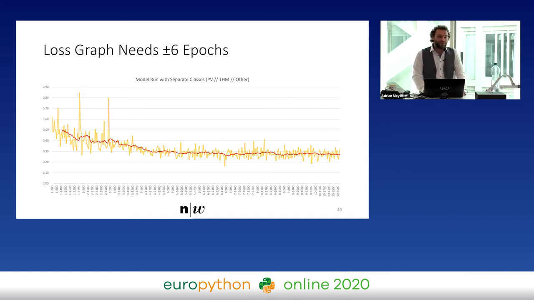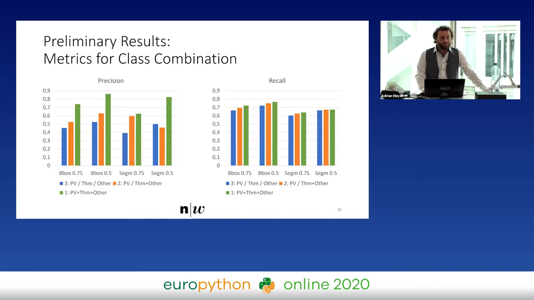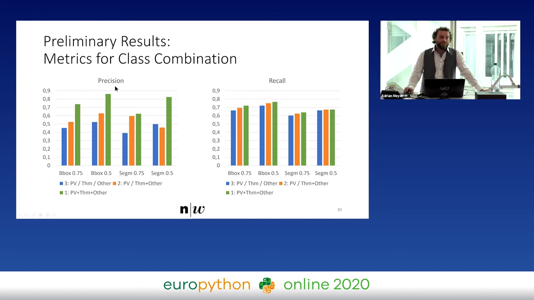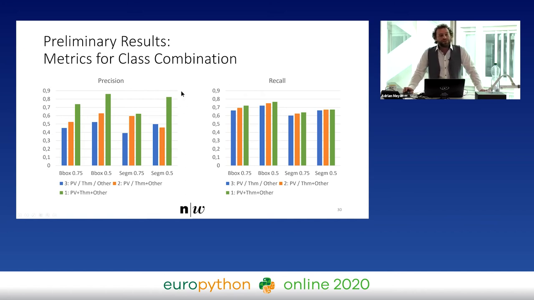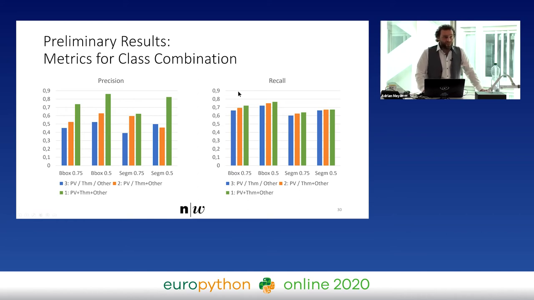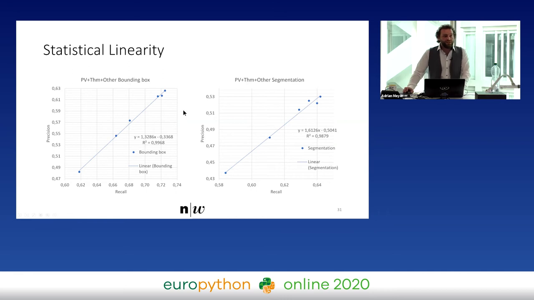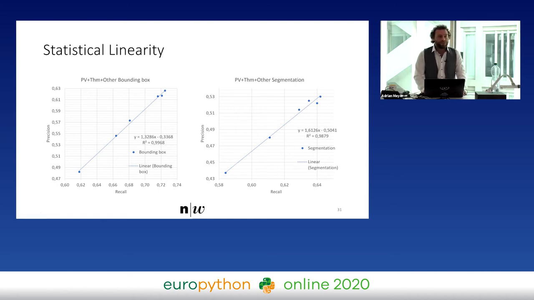We're using a ResNet 50 here, and it was about expected that it needs about this amount of time — achieved after about two hours of training. Here are some preliminary results. We realized when you see the differences in precision between using all categories — photovoltaic, thermal, and other panels — together in one group versus trying to have Mask RCNN differentiate them by itself, the precision increases dramatically in the single-class paradigm. We have really higher — more than 80% — precision running in a single-class paradigm. The dependence between precision and recall is rather linear, so it's actually a valid approach.